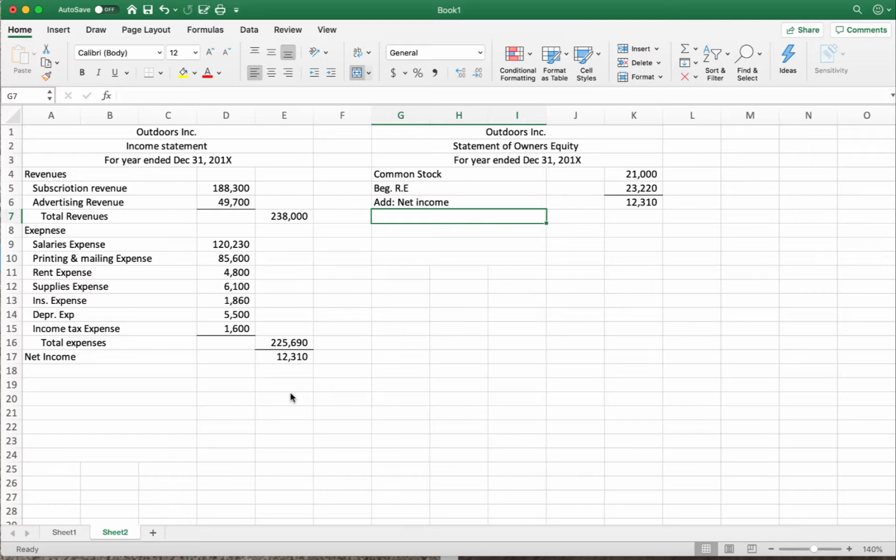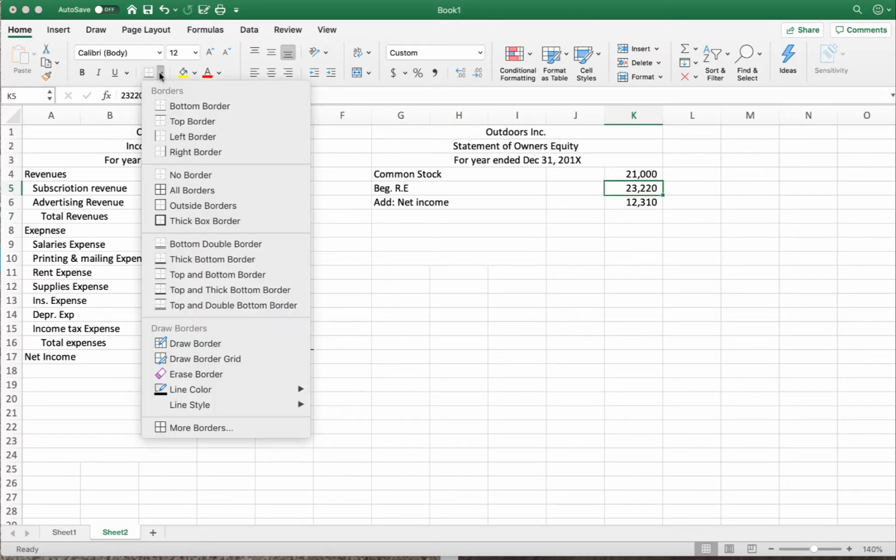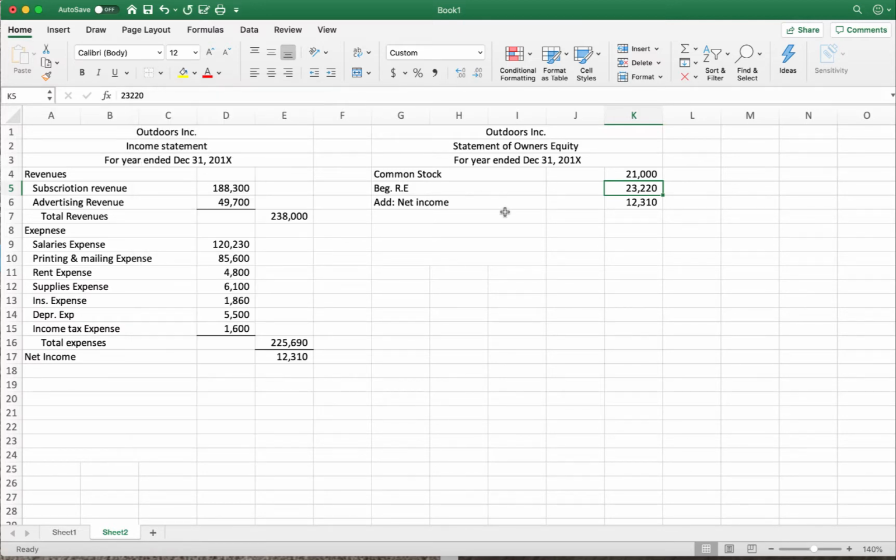We also need to add any additions to retained earnings. Well, we can assume, based on what they gave us, we don't have any, okay? Then we need to think, well, what do we subtract from retained earnings? Well, we subtract any net loss or any dividends. Well, we don't have any dividends here, and we already added net income, so it really wouldn't make sense for us to add any net losses. We can then calculate what our ending retained earnings should be.